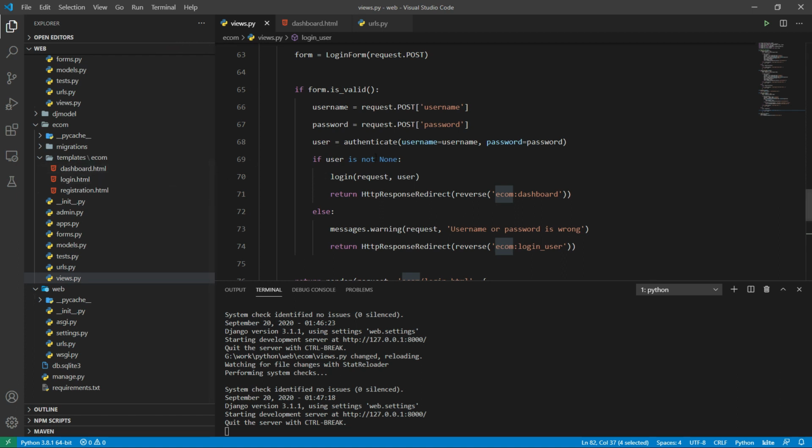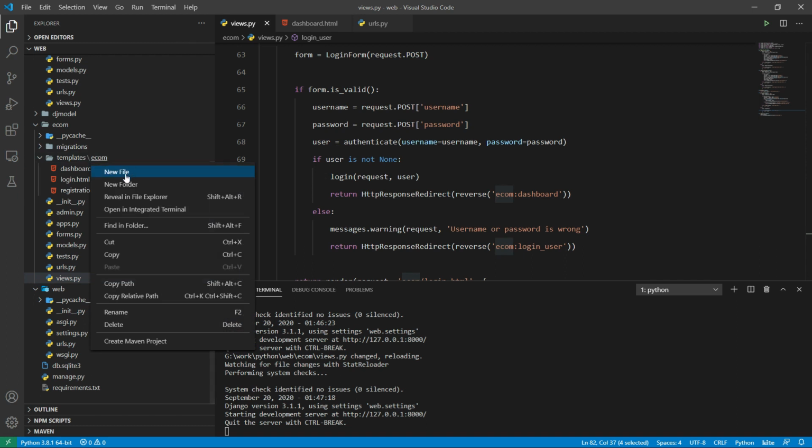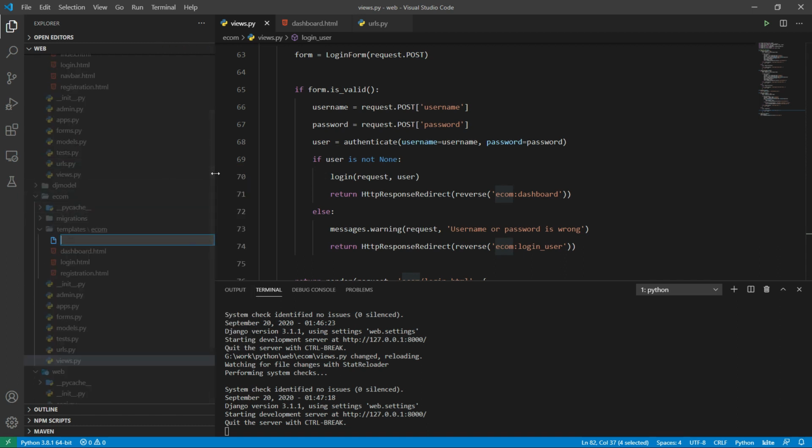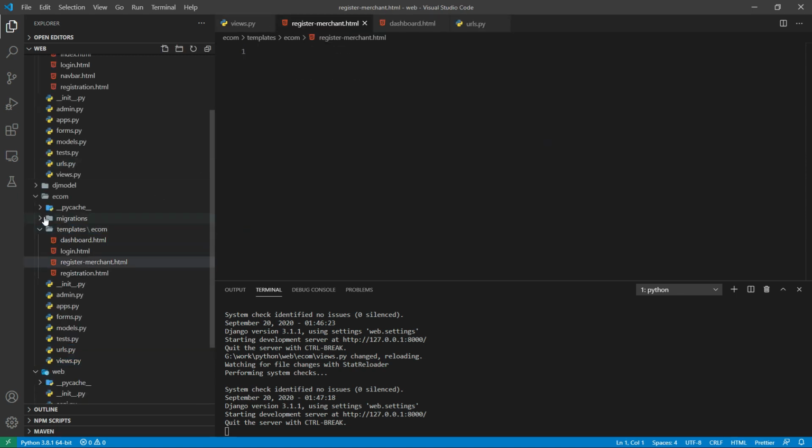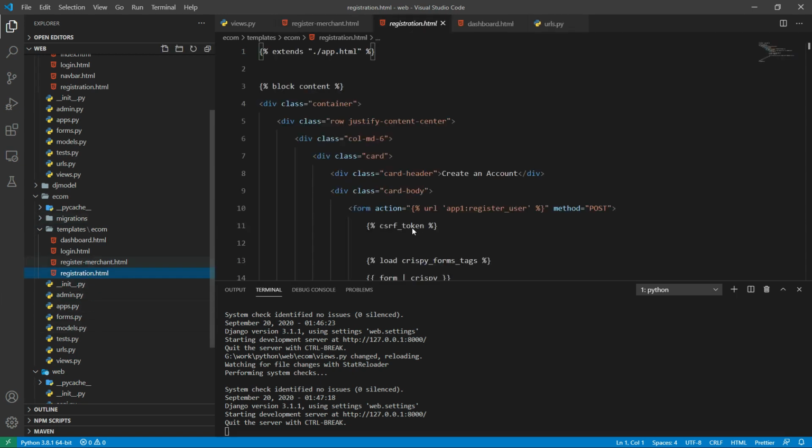So we have changed everything from app1 to ecom. Now we can just create our new template. It will look similar to the registration.html file.